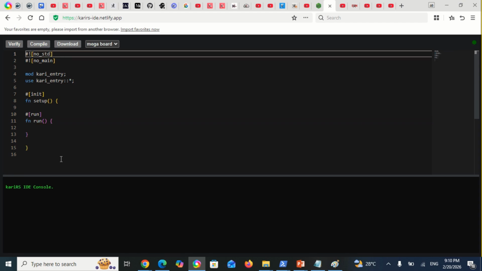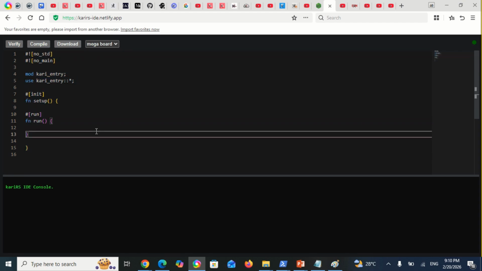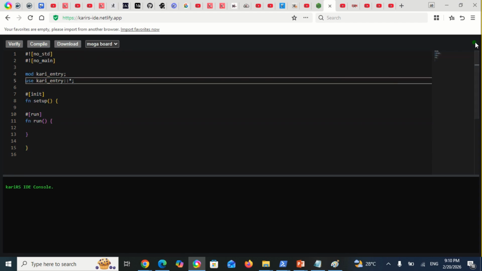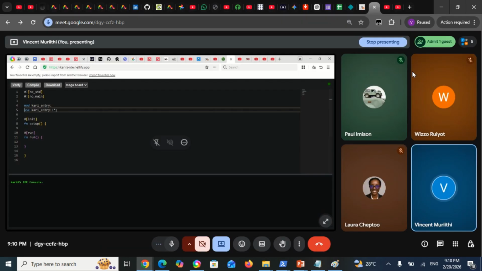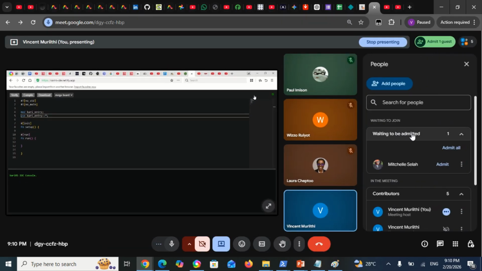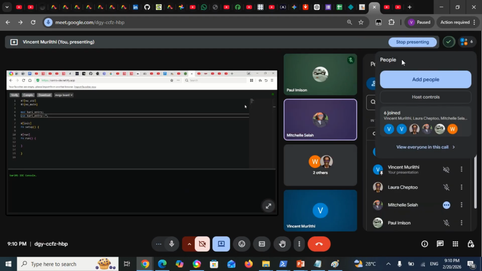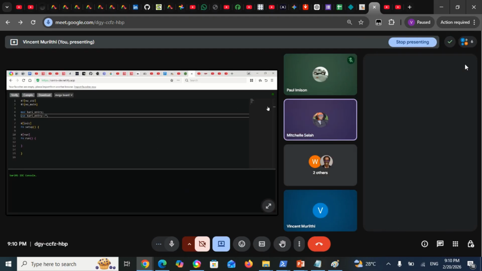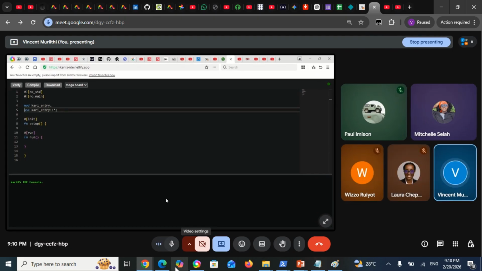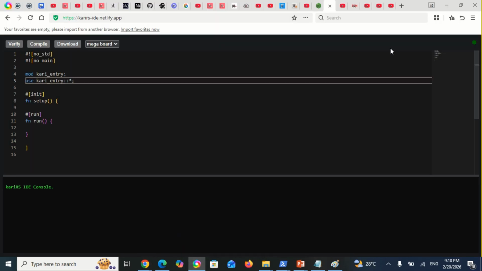Yes, so this is how it will look like. Now here, you can see there is this indicator over here, this green one.